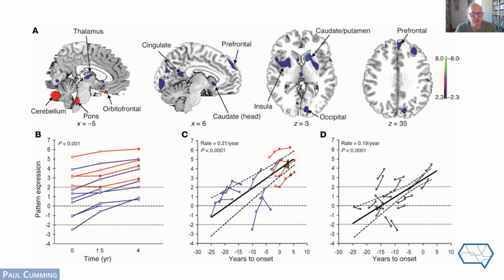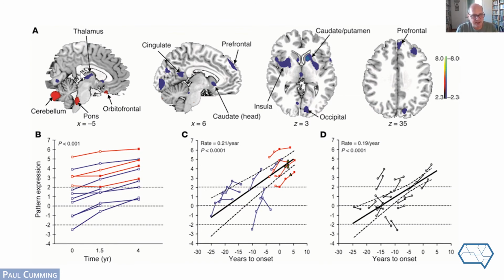And the upper part of this figure shows Eidelberg's results, where in effect, this is a population-based result showing the pattern of abnormal activity in a population of Huntington's patients as distinct from a healthy control group. And you see that there are regions where the Huntington's patients have characteristically lower activity, indicated in blue, notably in the caudate and putamen. If you look at the third tile to the right in the upper figure, that's not surprising, but there is also some hypometabolism in the insula and in the prefrontal cortex, unsurprisingly, based on the early results. And there are also some regions where metabolic activity is relatively increased in Huntington's, in the cerebellum and in the pons, shown in red in the left-hand upper figure.